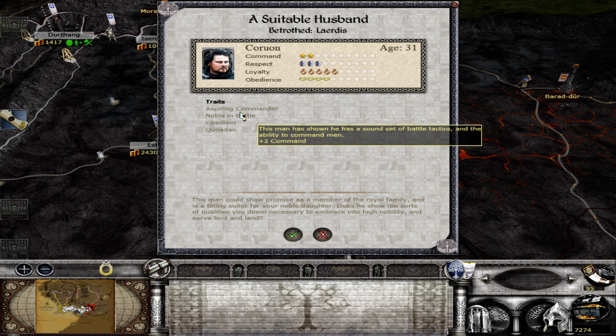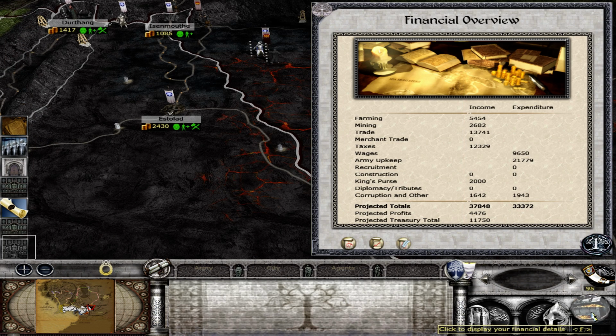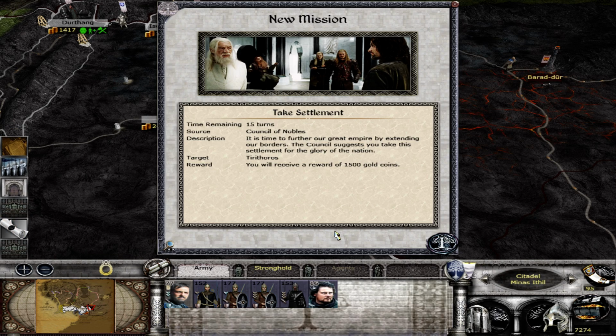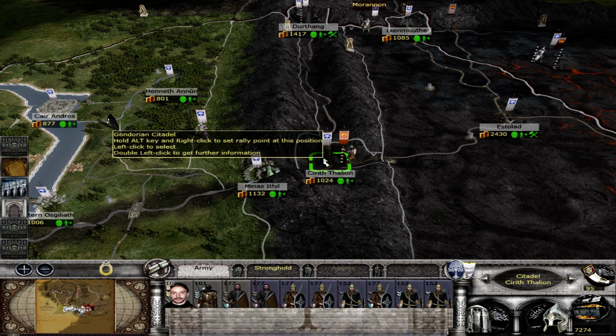Another one. I don't really need more generals. I'm making 4,400 a turn, so I can. Oh, screw it. I can afford it. Oh, he's in Minas Ithil as well.